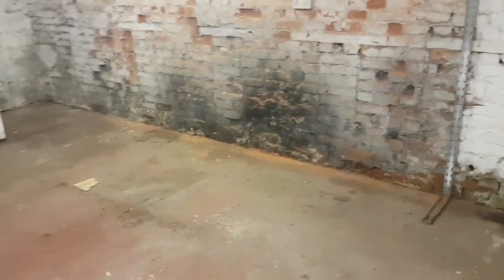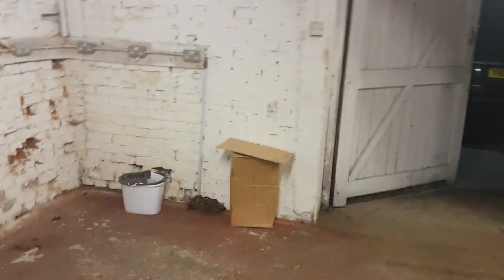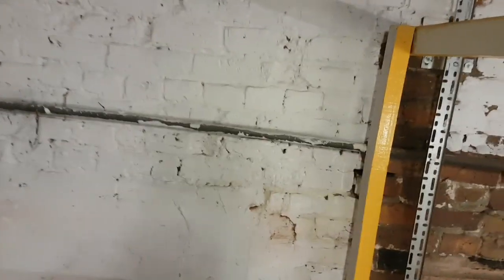Okay, take two. Farewell to the cow shed. As you can see, it is now empty, apart from that crap which is staying, and that which isn't mine. Check upstairs, make sure I haven't missed anything. It is 11:15 at night. I've got 45 minutes left on this tenancy. Road expires, so it's been, as always, a close run thing. But yeah, nothing there.